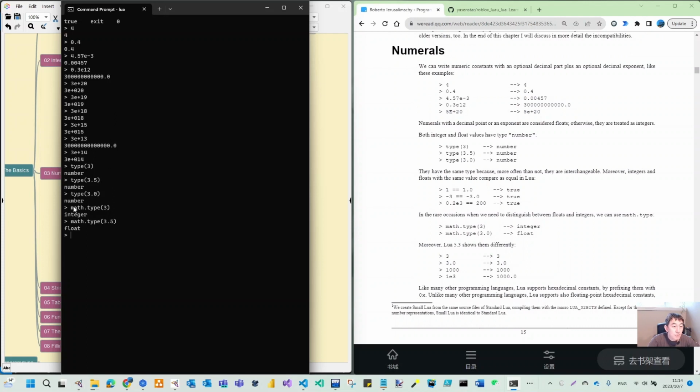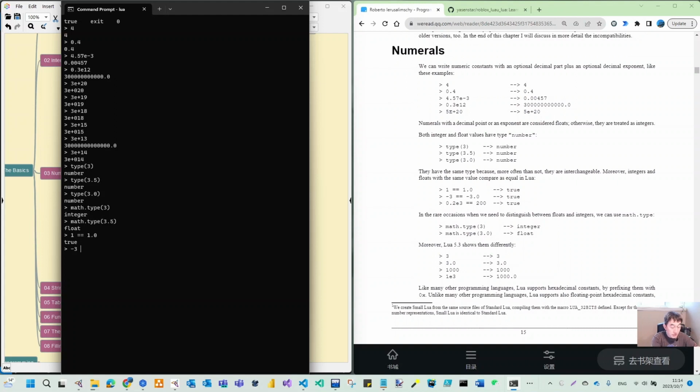But if you don't use the math library, it just tells you they are numbers, so they don't distinguish them in the normal way. And for the boolean, if I check whether 1 is equal to 1.0, it is true, because in Lua they treat both of them as numbers, so they are the same.